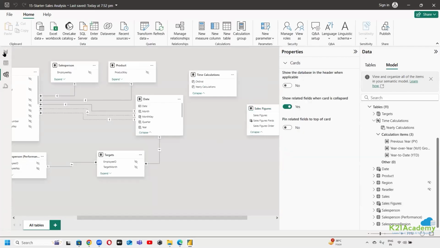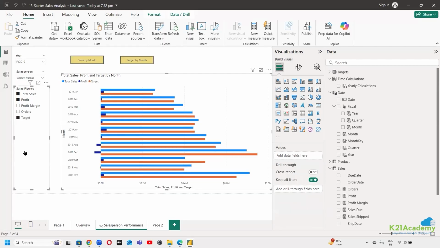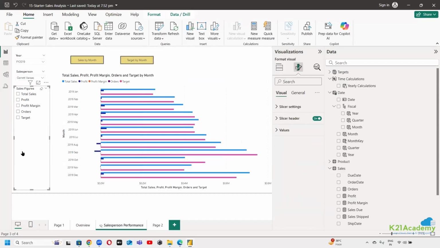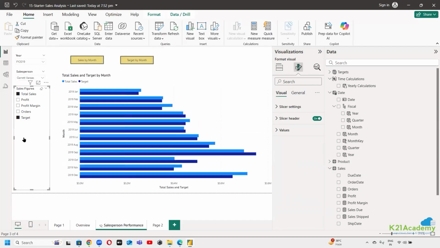Done. So now what happens to the visualization? Targets pops up. So it can now break it down by target by the months. So you need to say I want to see targets, and it breaks it down. Targets by month, sales by month, targets by month, right? It's showing all the 5. You would say I just want to see targets by month, compare it with sales by month. What are the targets and what are your sales?